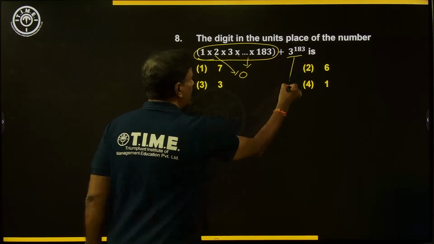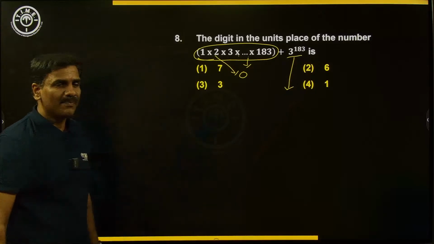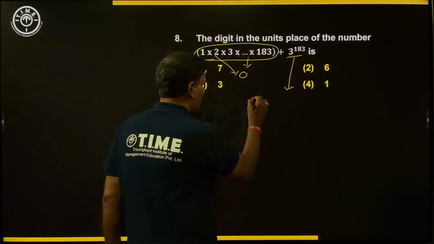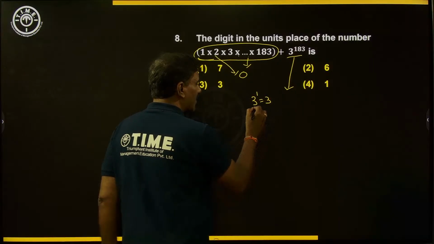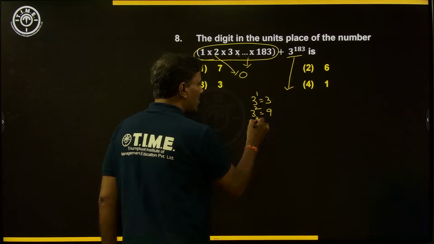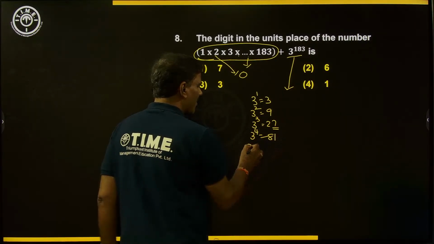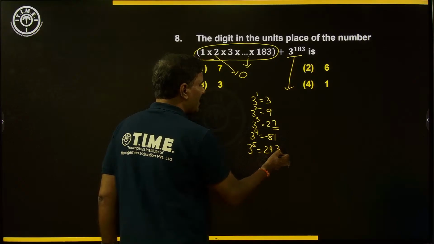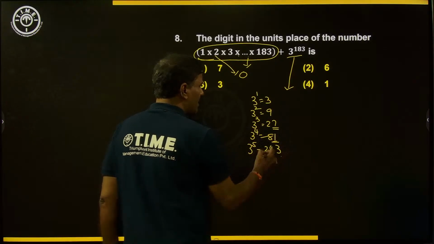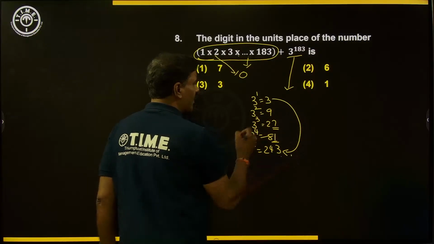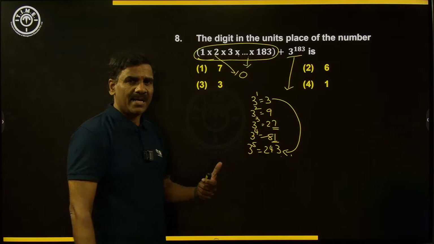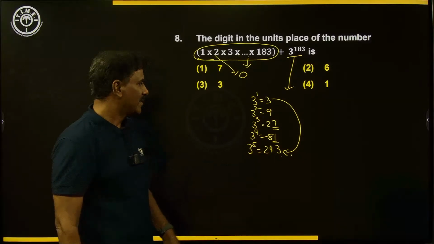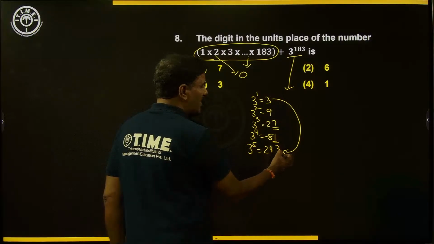So we are interested in the last digit of 3 power 183. For 3 also, if you observe the cyclicity of the last digit: 3 power 1 is 3, 3 square is 9, 3 cube is 27, ending with 7, 3 power 4 is 81, 3 power 5 is 243. One important thing is, once we get 1 as the unit digit, from the next time onwards the repetition will be there. Like the same case for powers of 7: 7 power 4 is 2401, and 7 power 5 will end with 7 again. In the same way here, after 4 powers the repetition starts.